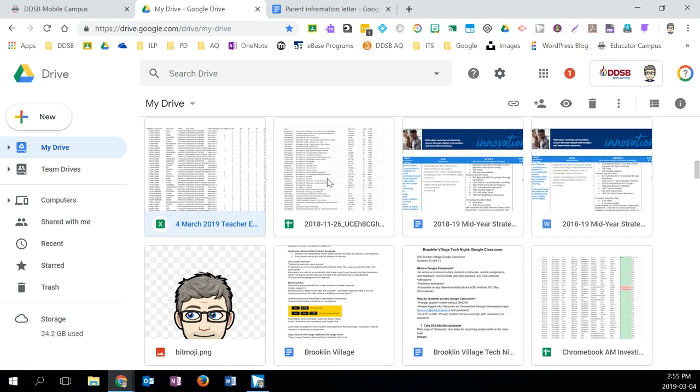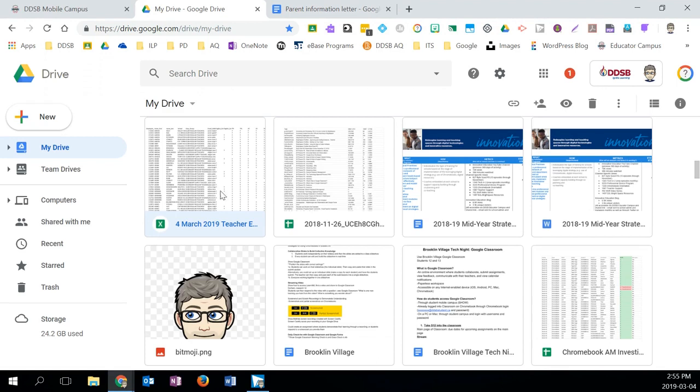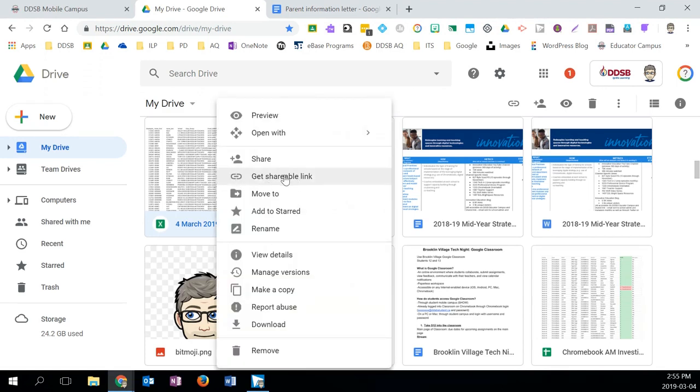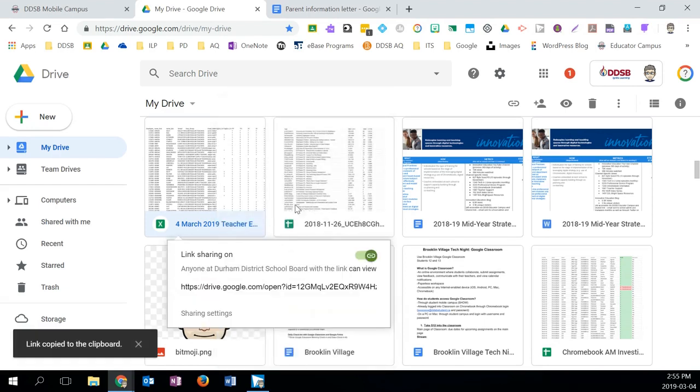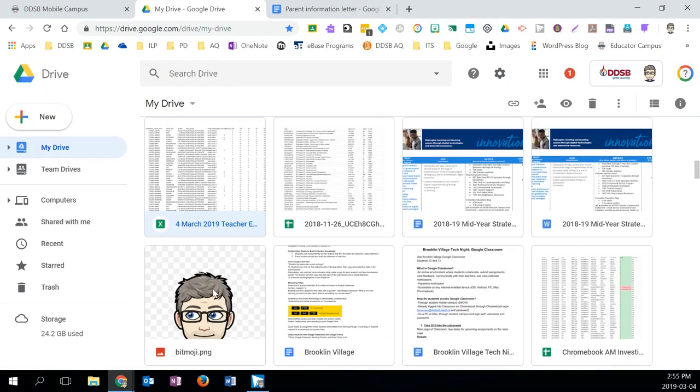Okay, so you can share not just by sharing with a specific user. Again, I could share it with a very specific user by typing their name in here, but I could also share it by way of a link. And you even have this share with link shortcut here when you right-click on a document, and it gives you the link sharing settings, and I can easily make modifications to that as well. So that's basically how sharing works here.